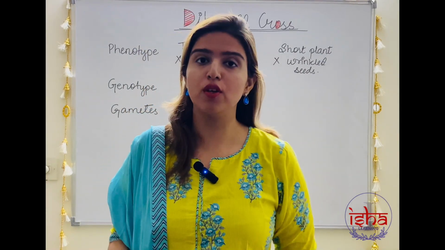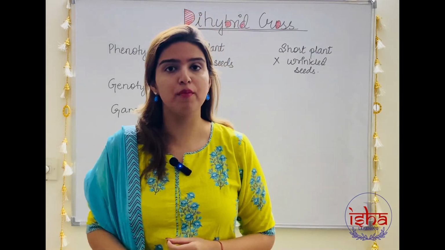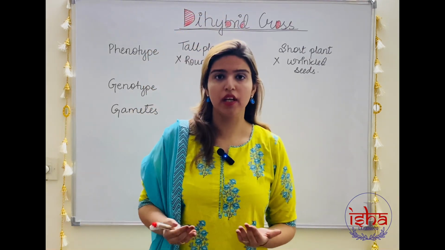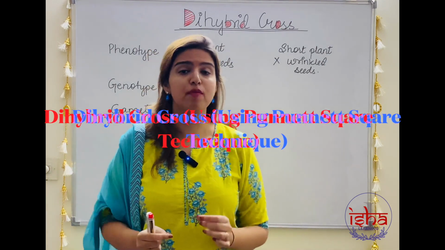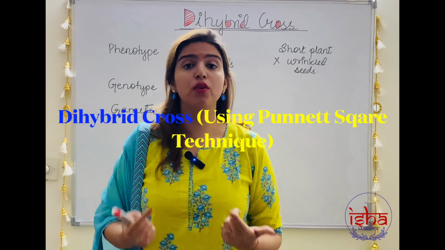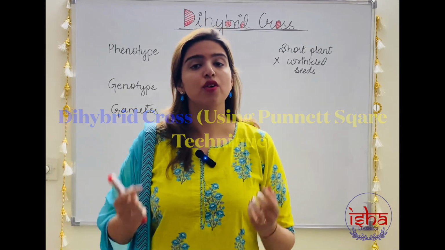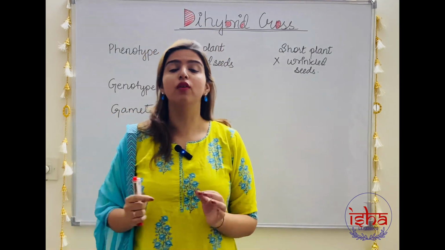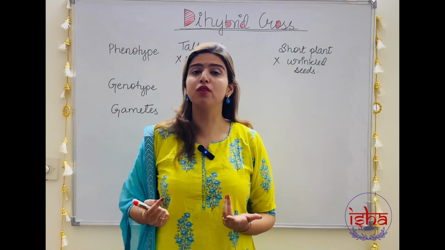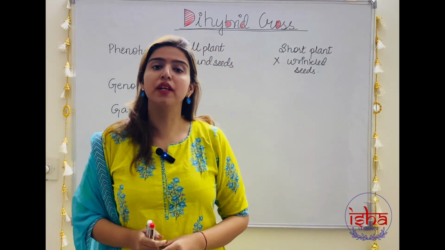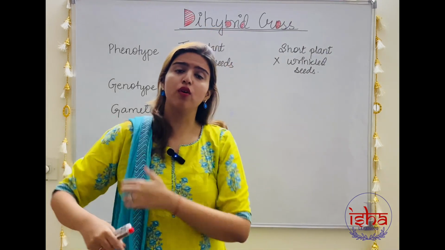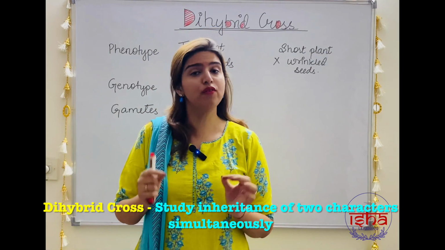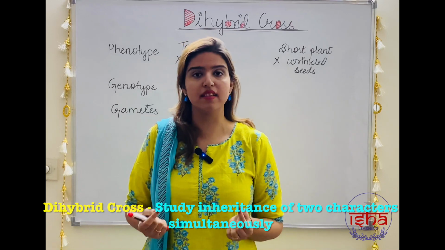In the previous videos, we have already covered monohybrid cross and Punnett square. Today's video is going to be one step ahead. It is dihybrid cross. We are going to use the Punnett square technique to find out our answers without any confusion. That was the purpose of the Punnett square. So let's begin. What is dihybrid cross? Dihybrid cross is a cross where we study the inheritance of two characters simultaneously.